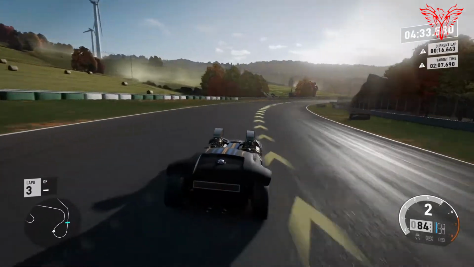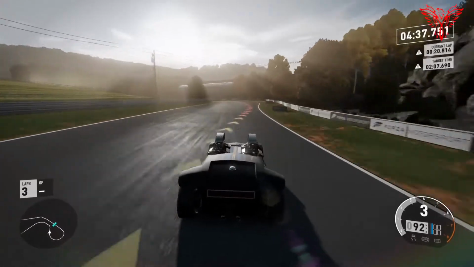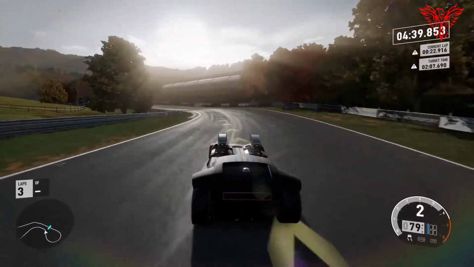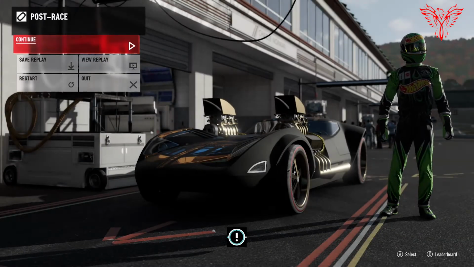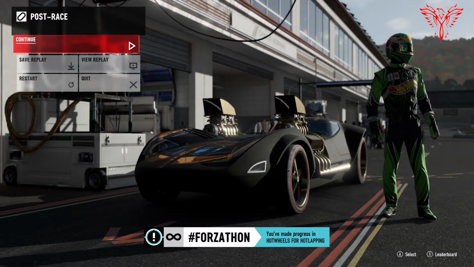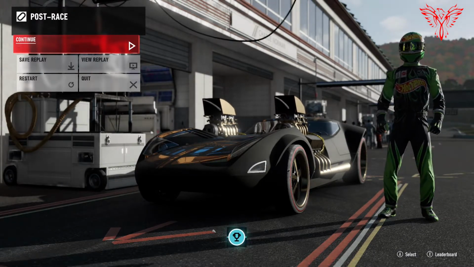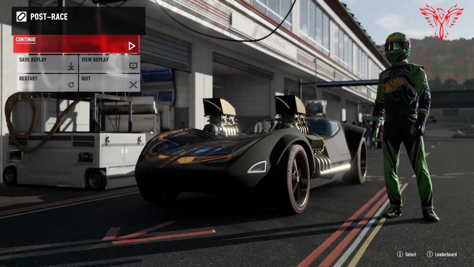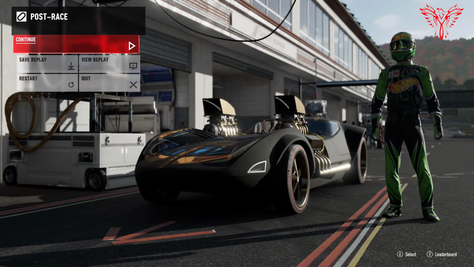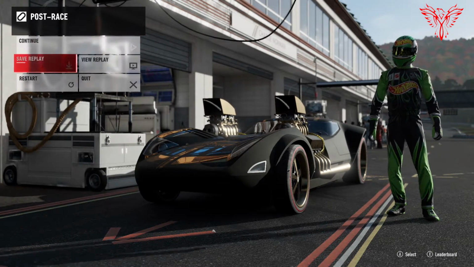But of course that's like 2 minutes on the clock, so you can see me starting it now, but what I'm going to do is just edit it out and move on to my next challenge. So I finished there. I quit the race because I've done my 3 laps as it were, but I'm only showing you 2, and I've made progress in hot lapping for Hot Wheels. Yes, congratulations, you've completed Hot Wheels for hot lapping in my funky green Hot Wheels driver gear, no less.